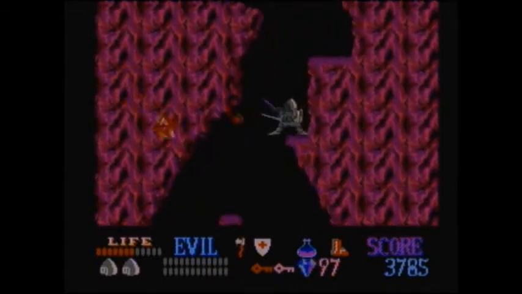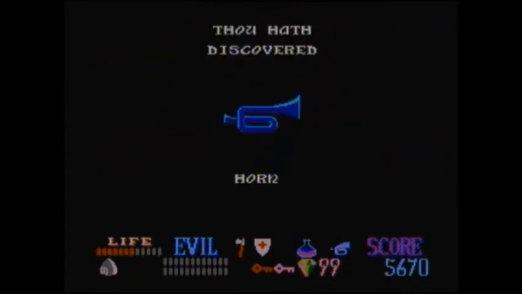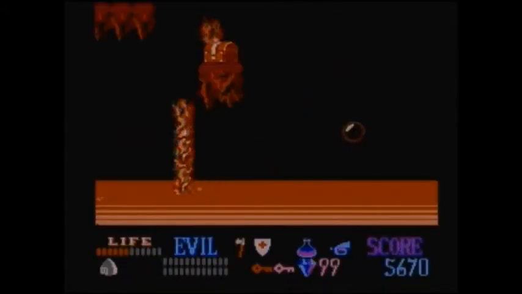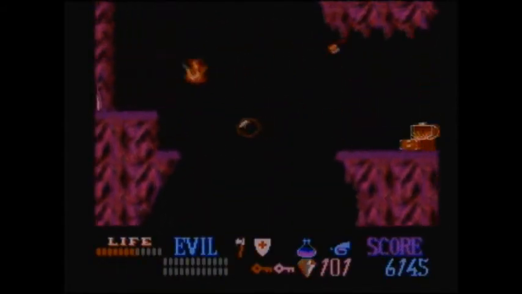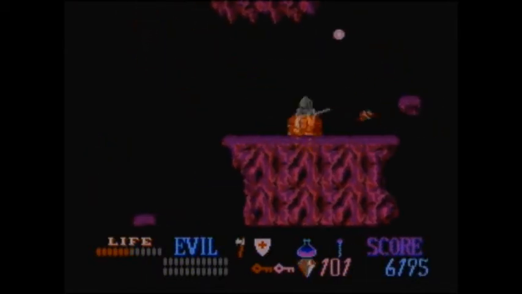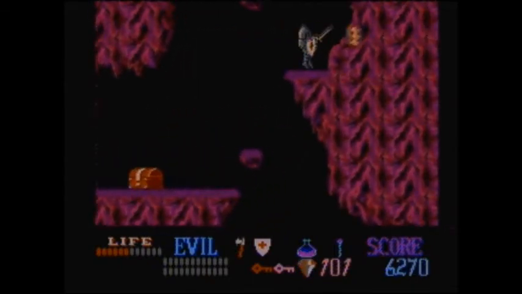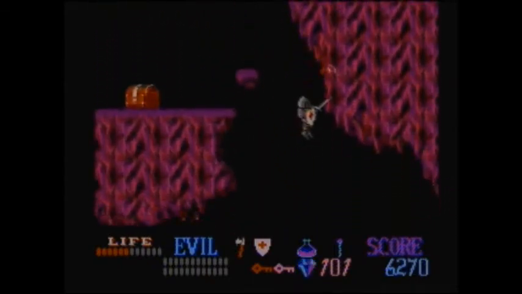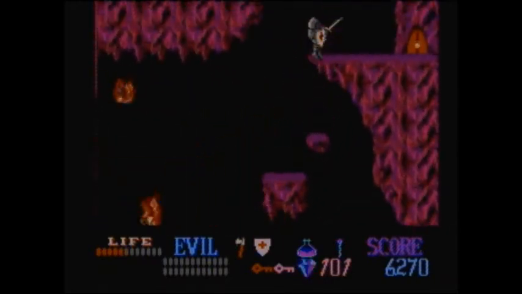Then I started to get a bunch of items. I got the Staff of Power, which I had no idea how to use, and I also discovered Horn. This is where I got frustrated and had an epiphany. I swapped out the Horn for the Staff of Power and discovered that I could use it by hitting Select. That sounds easy, right? Hitting the Select button in between jumps to try and shoot out fireballs. I almost wish this weapon was automatic just like the dagger.